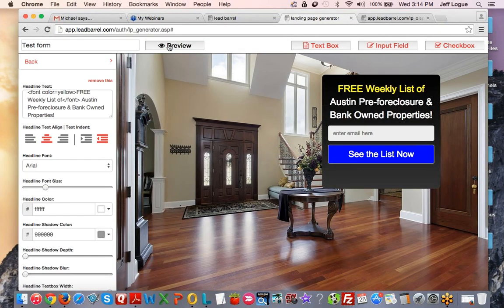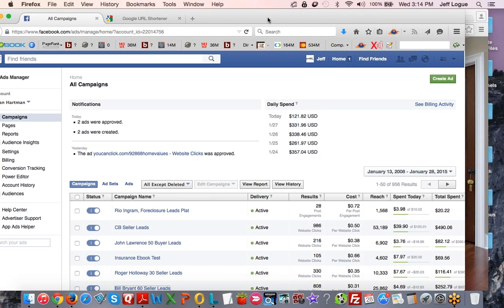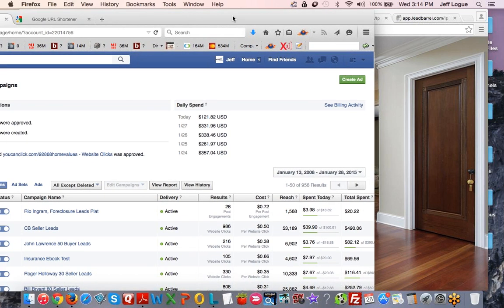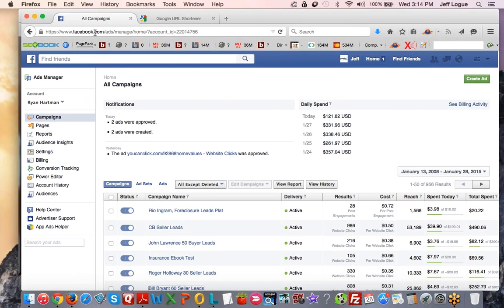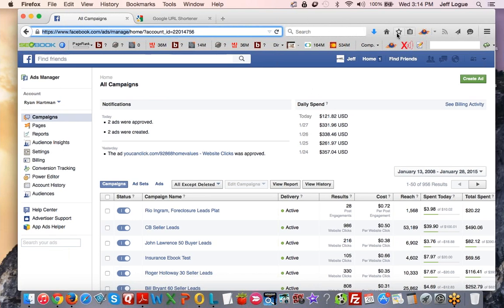All right, so let's jump into creating the ad with our landing page. I'm going to go back and grab our link here. What we'll do here is create our buyer ad. So I'm in the ads dashboard. If you go to facebook.com/ads/manage, as you see here, you'll have to have a billing account set up and all that with Facebook. So you'll have to go through those steps. But we're going to select create an ad right here at the top right.